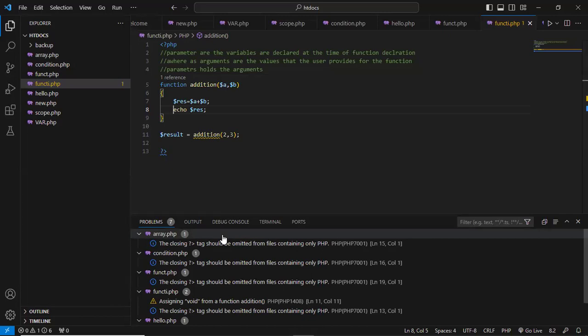With functions, there is also something called a variadic function. A variadic function comes into the picture when we don't know the number of arguments or parameters being considered.